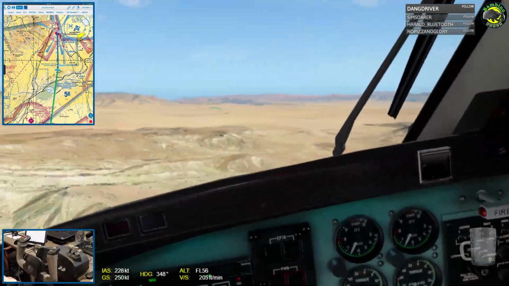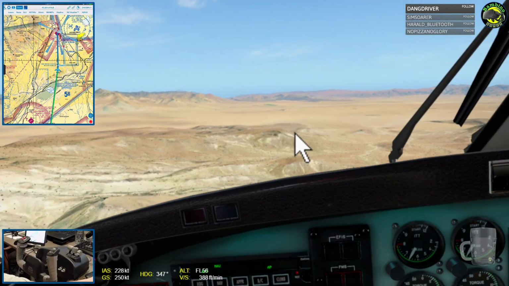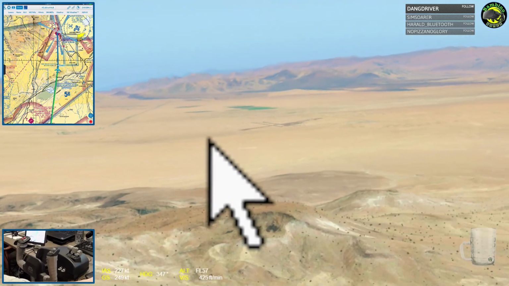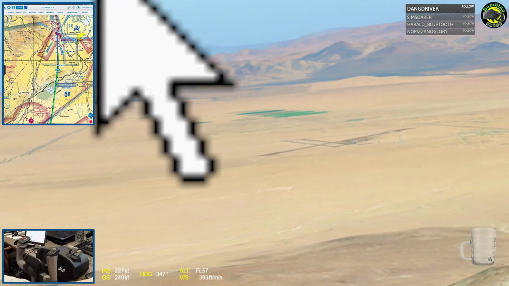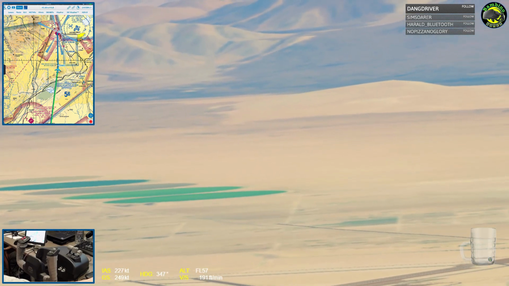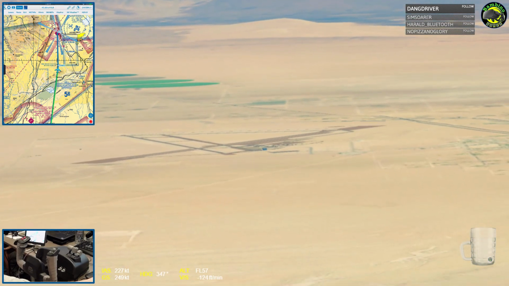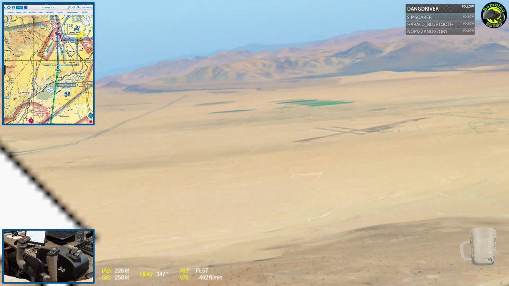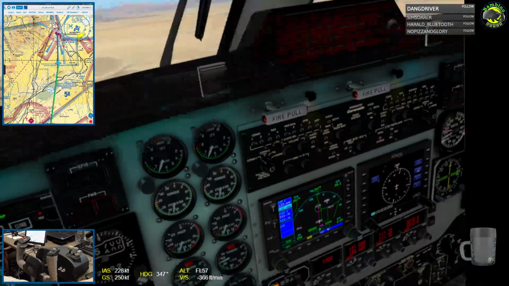Now there's not much around here, so I should be able to pick up this airfield pretty easily. Is that it there? No, that can't be it.